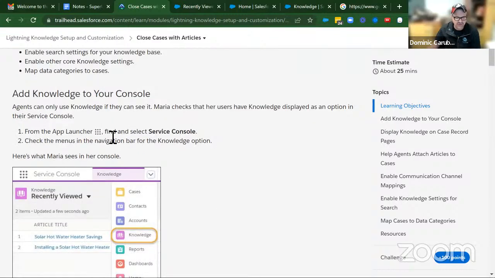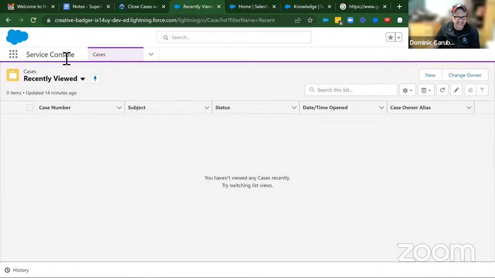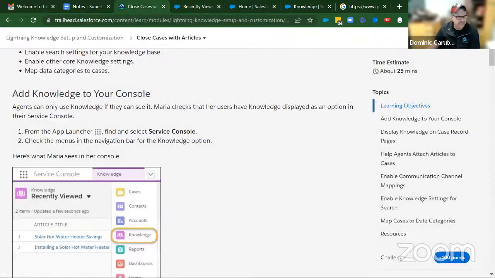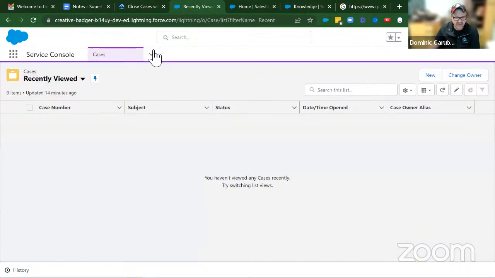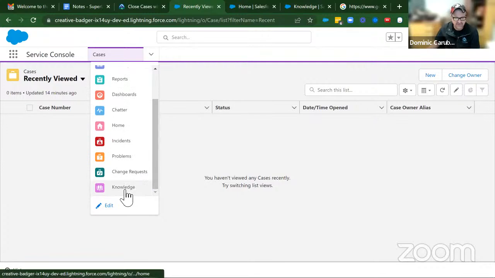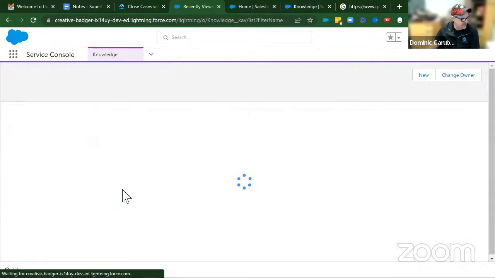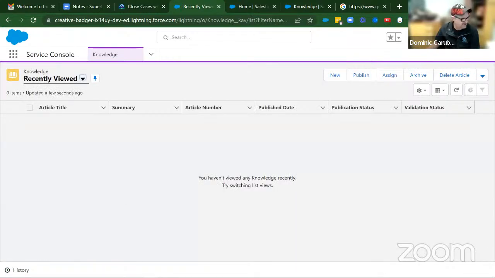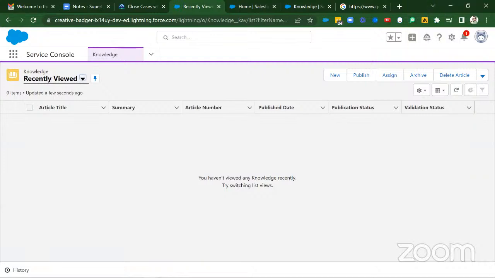So we're going to go from the app launcher, find and select service console. I think I just did that. I did that before. And then in the menus, voila, we now can check for the knowledge. Now we could see knowledge articles because we weren't in the console.